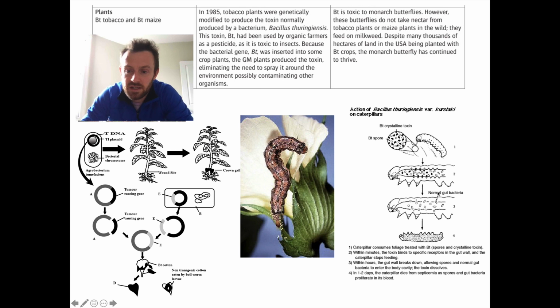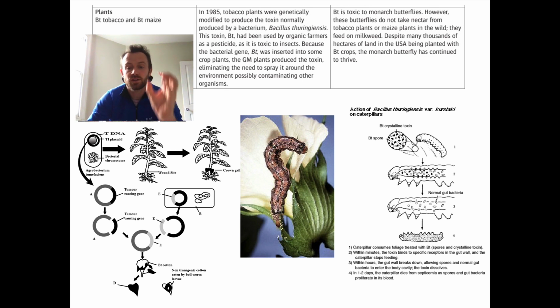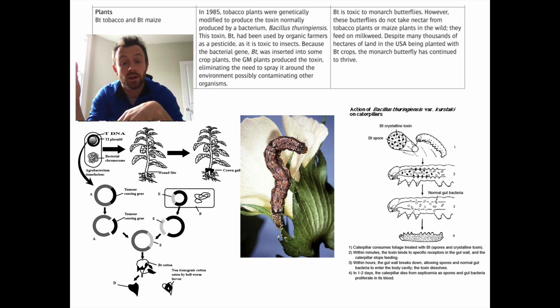Now, it is specifically toxic to insects that feed on the plant. This is a little explanation of how. There's a toxin that basically binds to receptors in the gut of insects, and it causes perforation of the gut and death of the insect. It is non-toxic to humans because we have different cell receptors. Now, there's a lot of issues around this. Some people say it's great, some people say it's less great. And I think one of the things you have to remember is that when we're using this technology, what is the alternative technology?